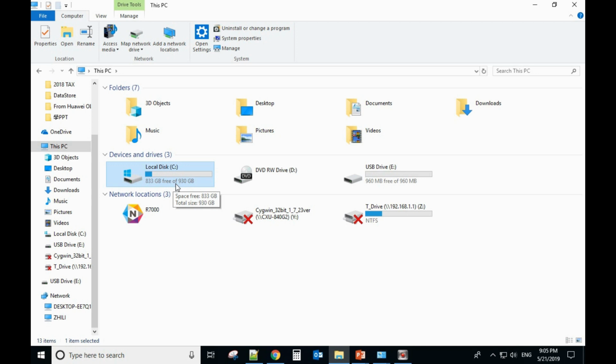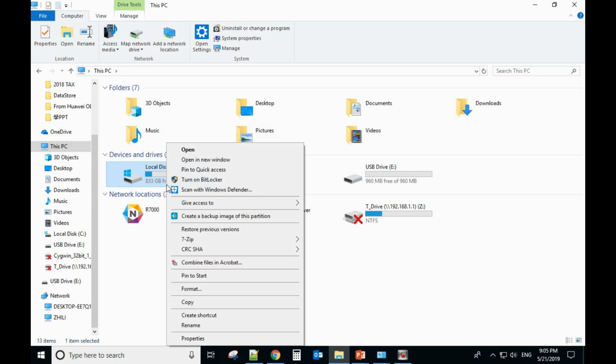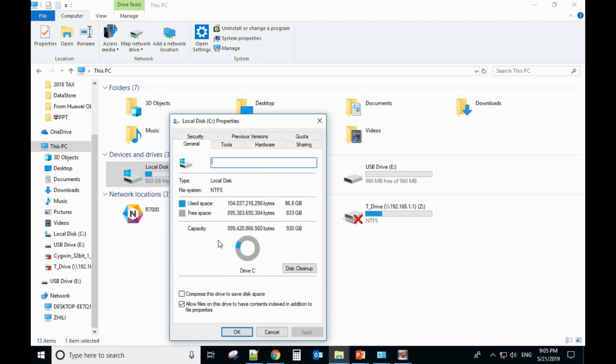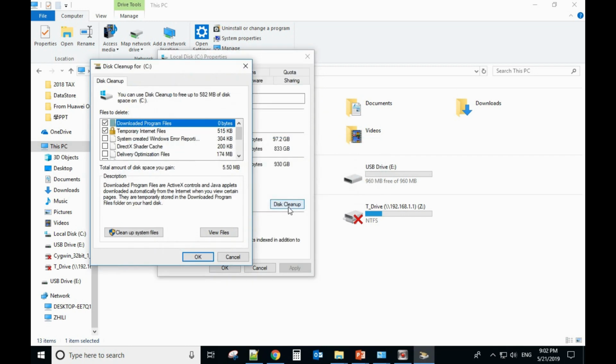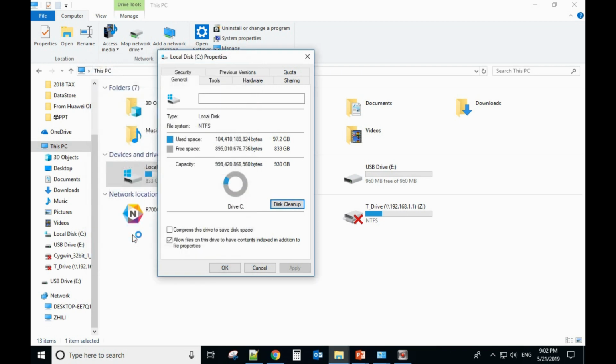That means if you run out of space, your PC will run very slow. So right-click that, go to Properties, General, Disk Cleanup. And make sure you check this one, Clean up system files.